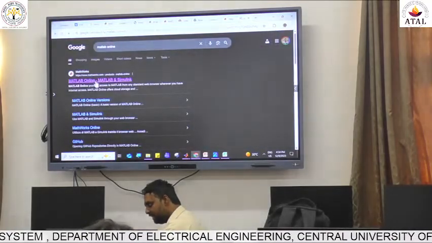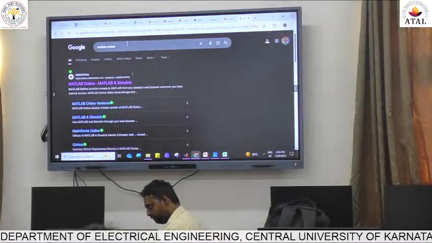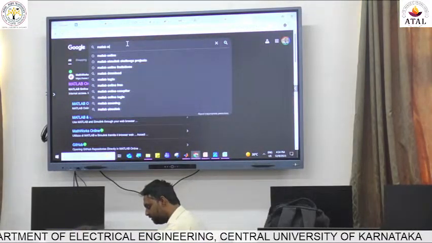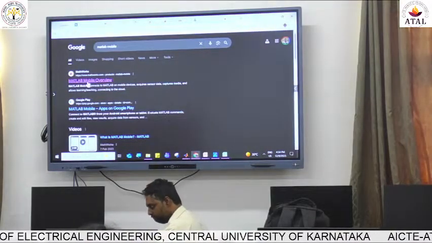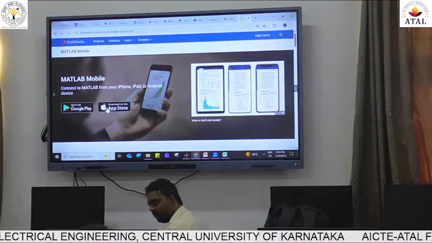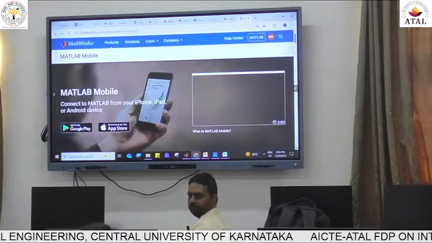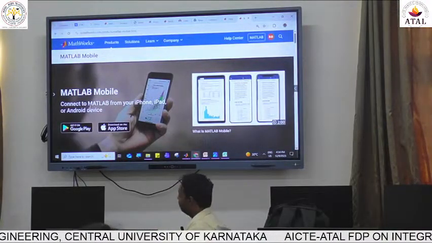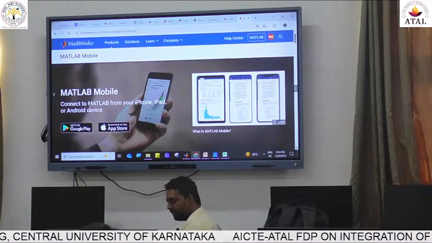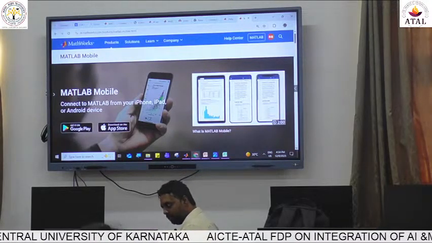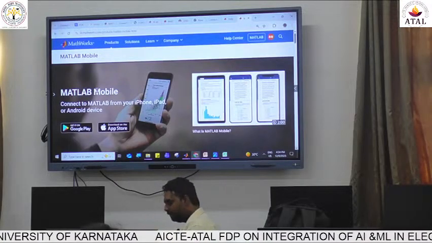Then you can connect the cloud service with your mobile also by downloading the APK file. It is supported on both Android as well as iOS devices. It doesn't matter. You can go to the respective app store, search for MATLAB, and you should be able to download the app. It's a very small file.